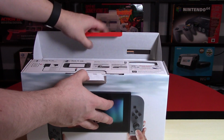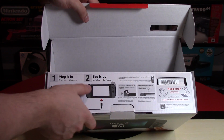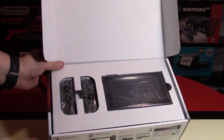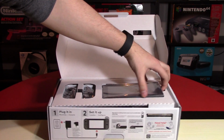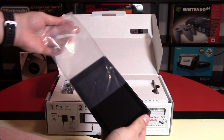Alright, so the best way to open this, it looks like, is right here. I have never held one of these before. Nice little setup guide, actually, right here. That looks fantastic. Plug it in, set it up, and then you can actually get playing. Wow, here it is, right away, boom. Let's just take a good look at that right there. That looks fantastic. I just want to get out the system itself right away. I'm not even going to wait. I'm going to just take this out and get this in my hands for the very first time.